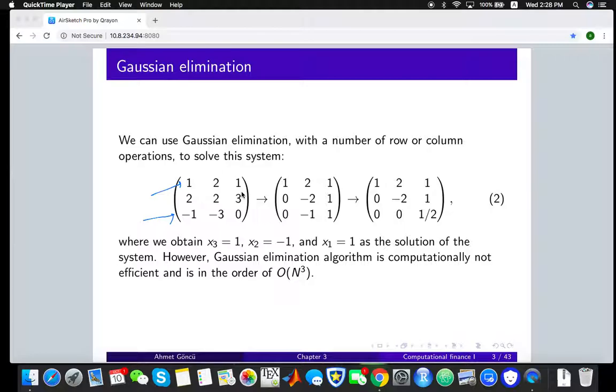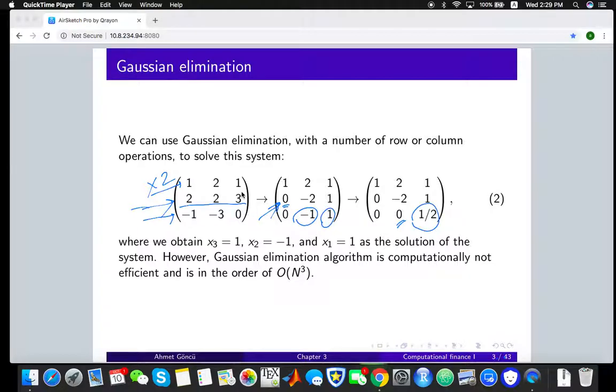Now you can consider multiplying the first row by 2 and subtracting from the second row. In that case, you can also get this term equal to 0, and then you have -2, and you have 1. Now, the third step is to eliminate this term and make it equal to 0. In order to do that, you can divide the second row by 2 and subtract from the third row. And in that case, you get a 0 here as well. Dividing this by 2 and subtracting from the last term 1, you get 1/2.